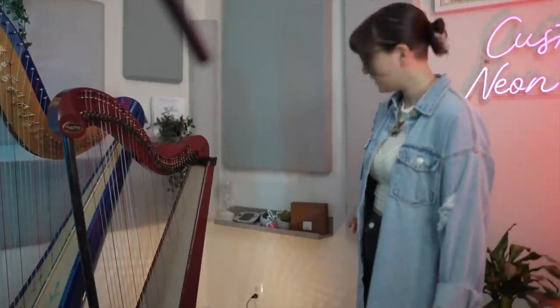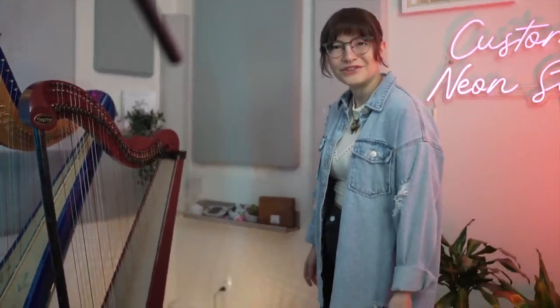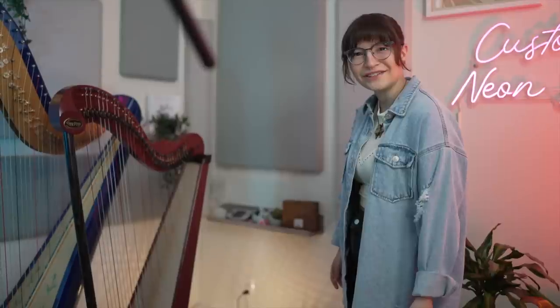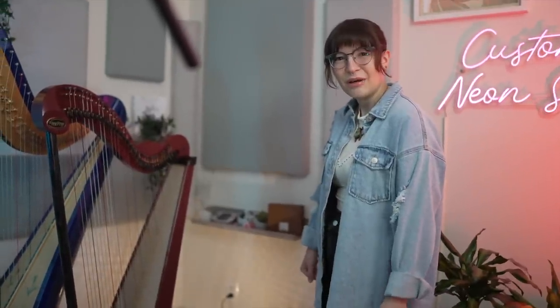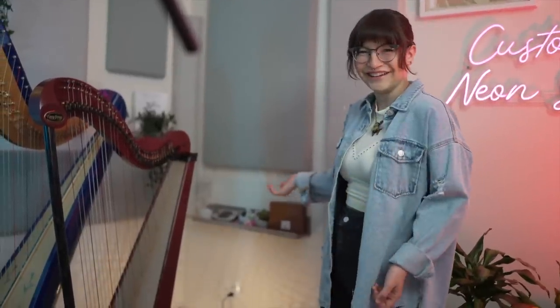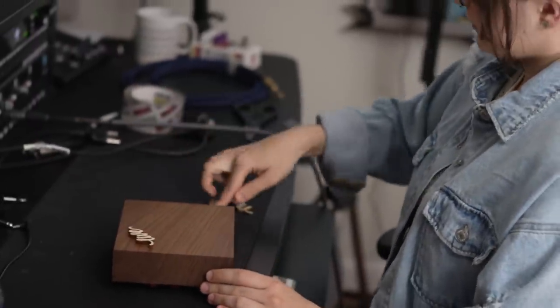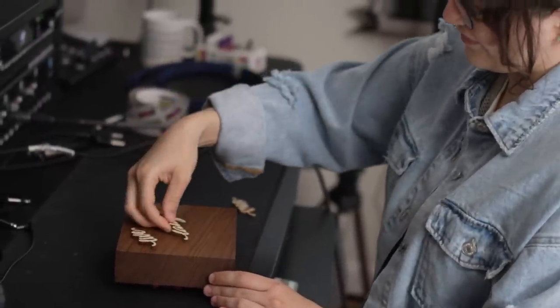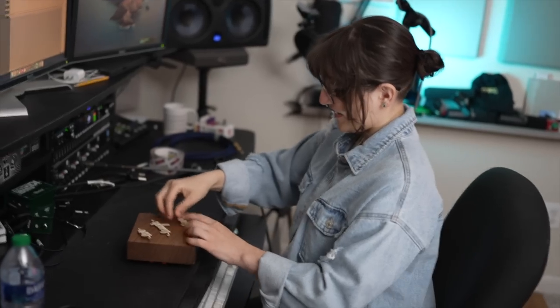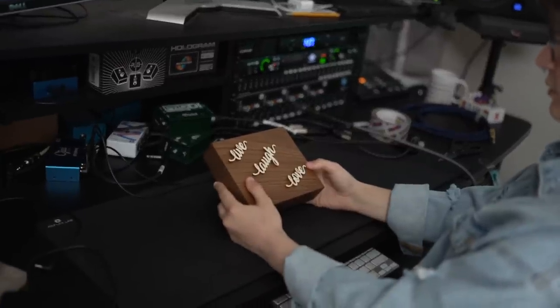It looks like a block of wood. I still feel like we need to put a slogan on it or something. You know, like those cheesy signs that say I love my Nana, or a happy wife, a happy life. I think we need to add something on there. But it's convincing. We should get something laser cut. And then you flip it around. It'll just be a joke. It'll be a joke on the channel.